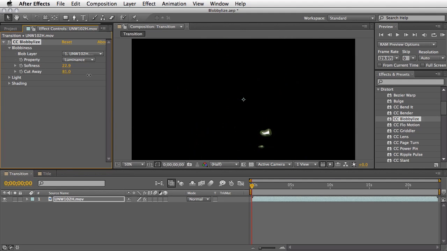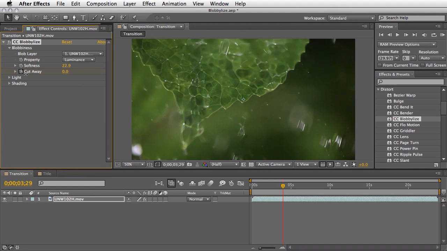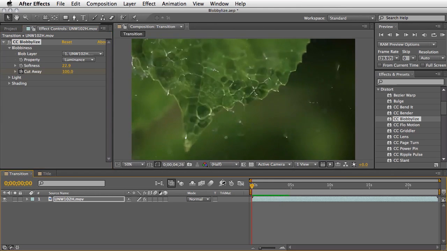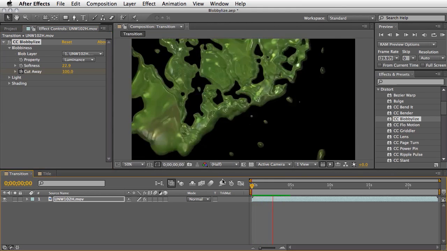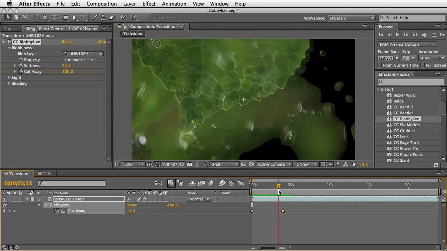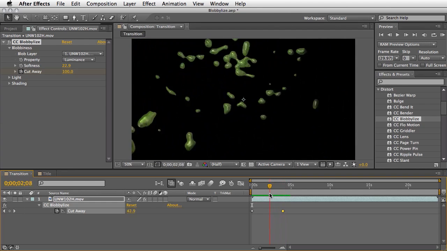So let's just find a sweet spot when nothing is on the screen. In this case, it might be 100. Record a keyframe here, and I will do it very, very slowly. So I will move to, I guess, maybe around 3 or maybe 4 seconds. And just make sure that we will see everything. And I'll create a quick run preview to see it as a transition. And you can see you can get a few drops on the screen and then suddenly it fills it up. So of course you can press U and show the keyframes, and if you want to smooth the transition a little bit, you can always press Shift F9 to easy ease in to the last keyframe.